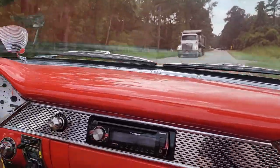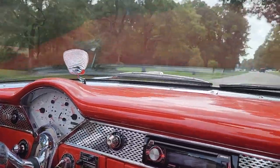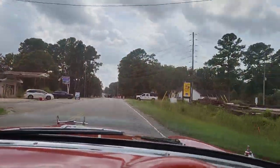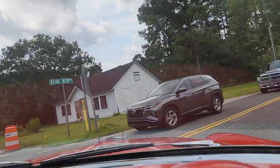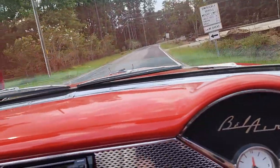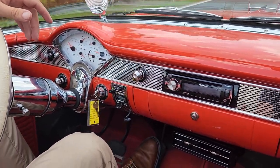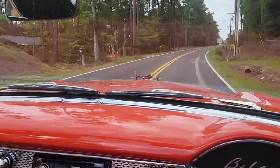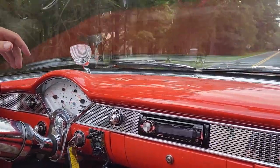The 383 stroker is plenty of power. It's a 4-speed manual. Straight-through exhaust — it does have mufflers. The prior owner loved that sound, and I kind of like it too. You can drive it wide open or you can drive it just for the cruise. AutoWorld of Conway — good cars for good people — with this 1955 Chevrolet Bel Air Convertible.